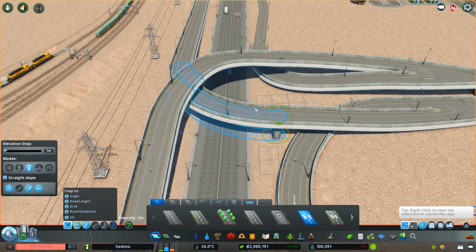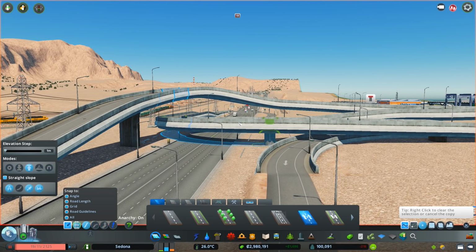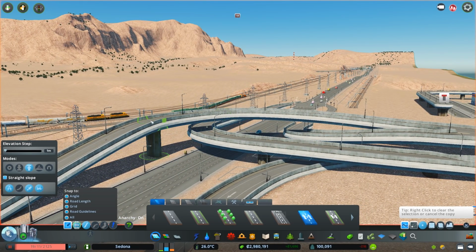Actually, we could probably get this one a little bit lower though. So let's have a look. If we go here, oh yeah, that can go way lower. That could probably realistically be about there. Okay, that's better. Then this can come down. This can come down.